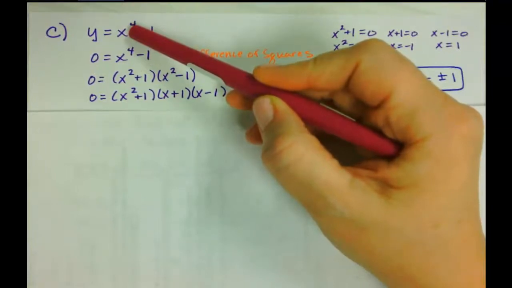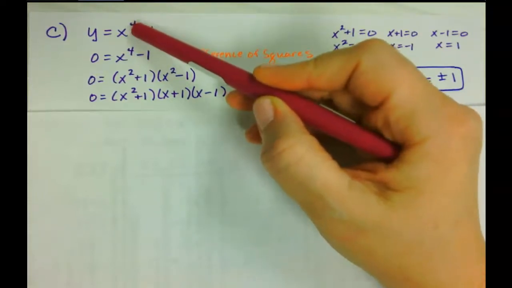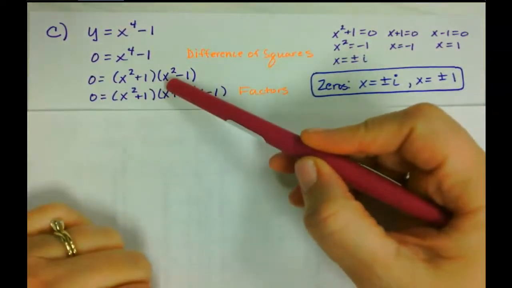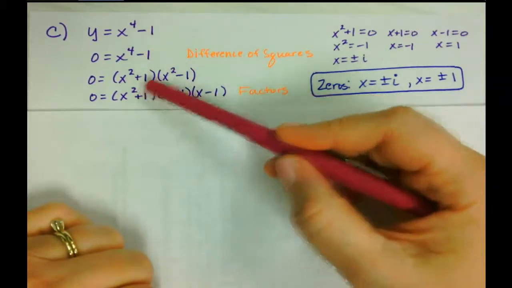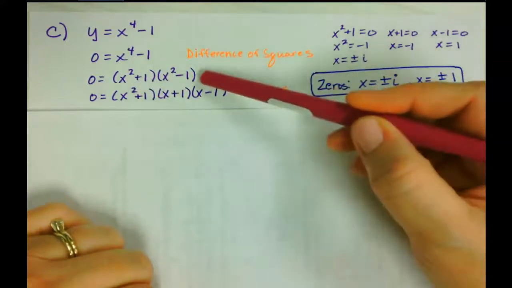And if I want to break it apart as a difference of squares, I need it to be of the same number. So 2 plus 2 is 4. So I put one of the x squareds here and one of the x squareds here. And now I know that I'm a difference of squares, so I'm going to take what times itself gives me 1. That's 1 times 1. 1 is a plus, 1 is a minus. So that's how that factors for a difference of squares.